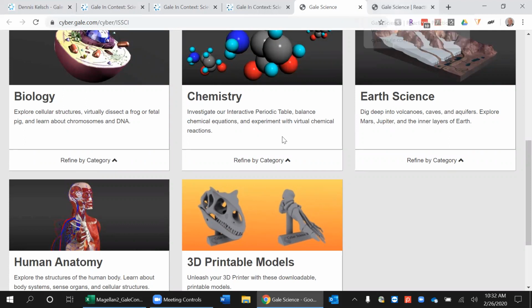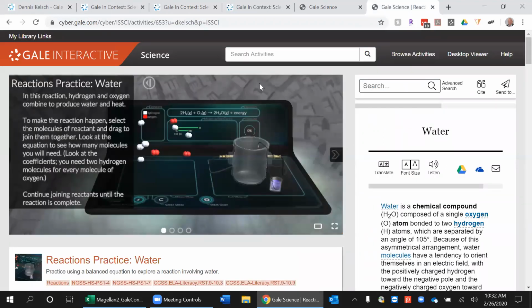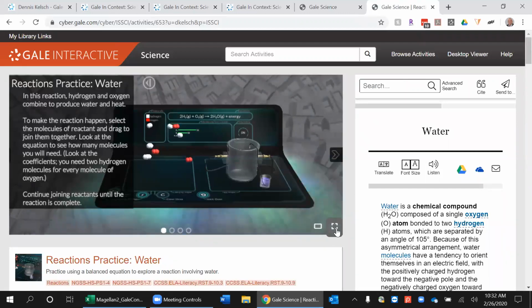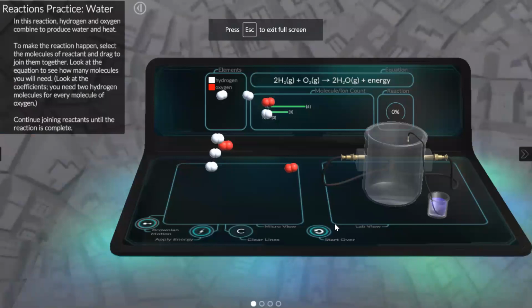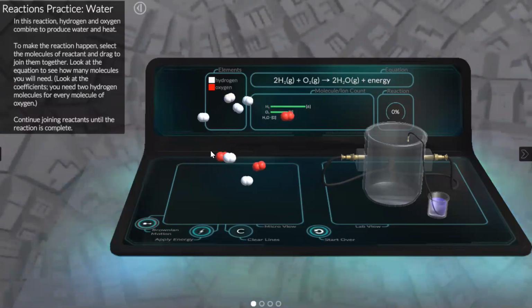I chose one within chemistry, and I chose reactions. And I went into very simple, something that I could understand because I am definitely not a science freak, where you can actually create water and show the reaction when you combine hydrogen with oxygen.